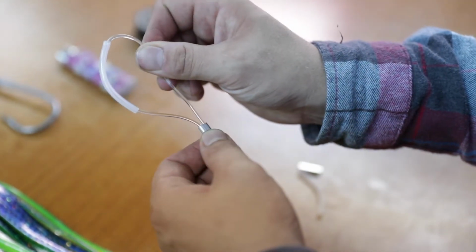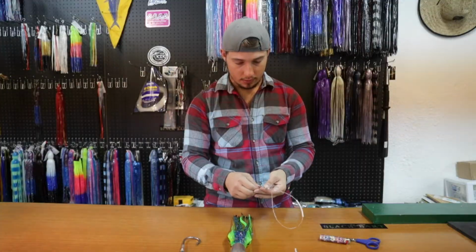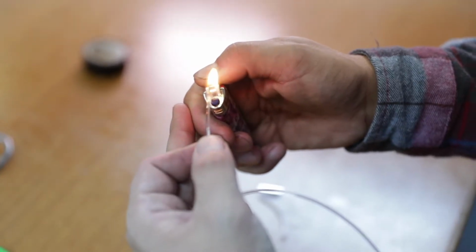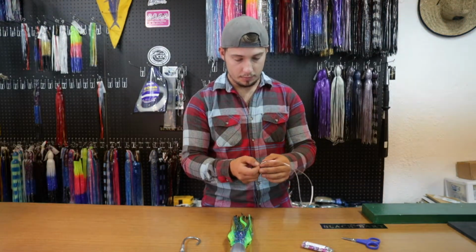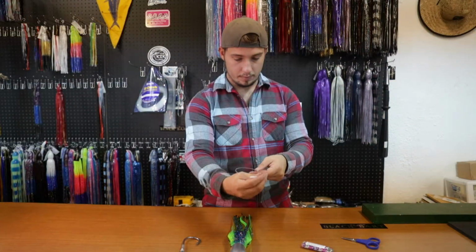One, two. Just like that. I will go ahead and melt the tag into this. Get myself a nice solid beaded end. Just like that. And this portion's all preference. However long you want this to be, you can pick and choose.